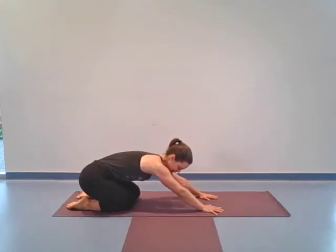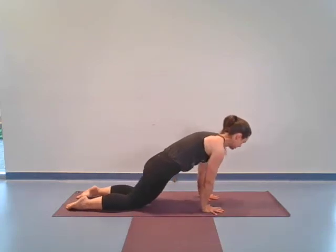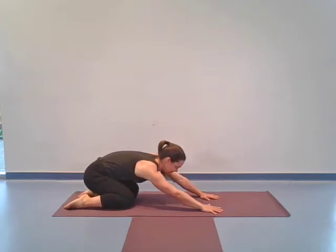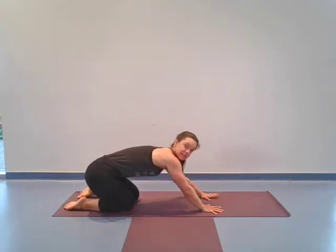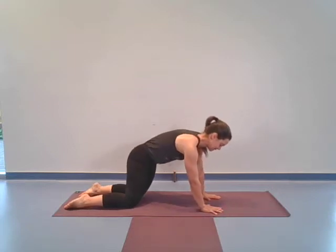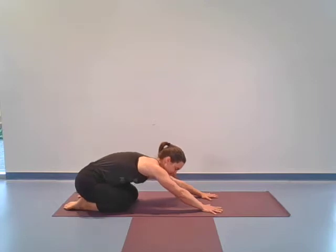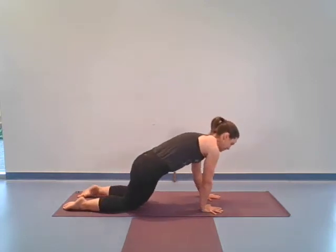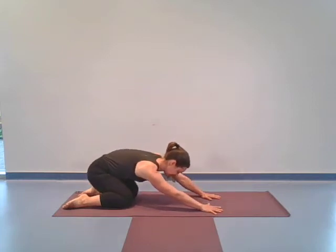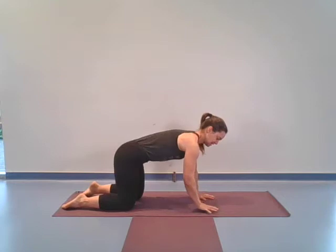Let's change the direction of the circle. Lean into it. Notice what you feel. And again, this can be a tiny movement. Listening to your knees. One more circle here. And then kind of circling back to that center place, that tabletop position.